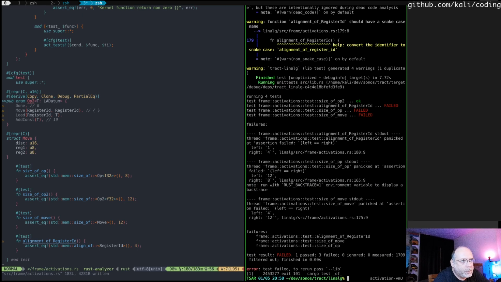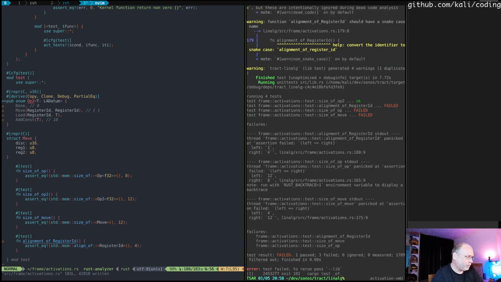So alignment of register ID is 1. Okay, so there is no reason why this register ID is put where it looks like it has been put. So we're going to try something.